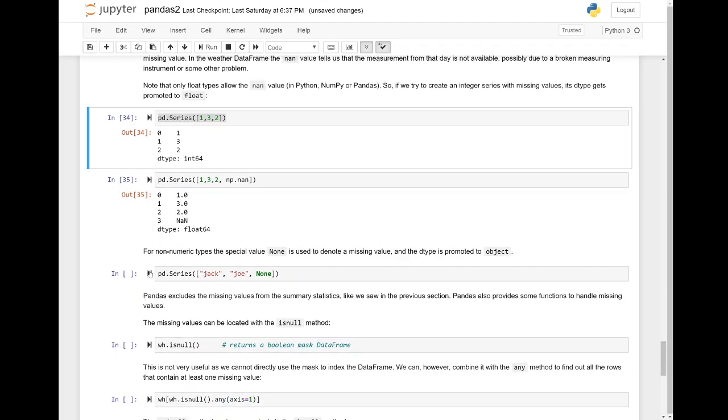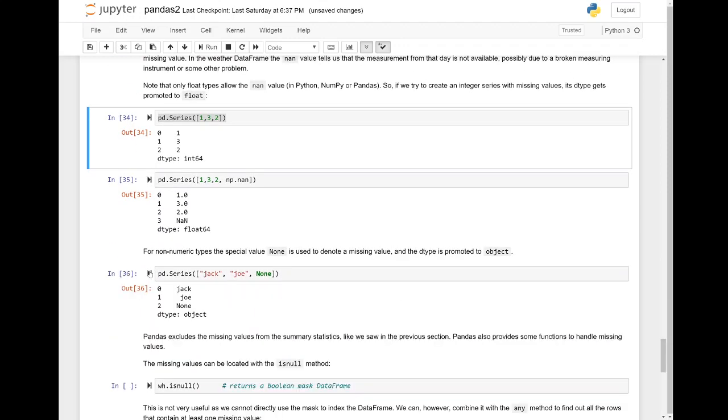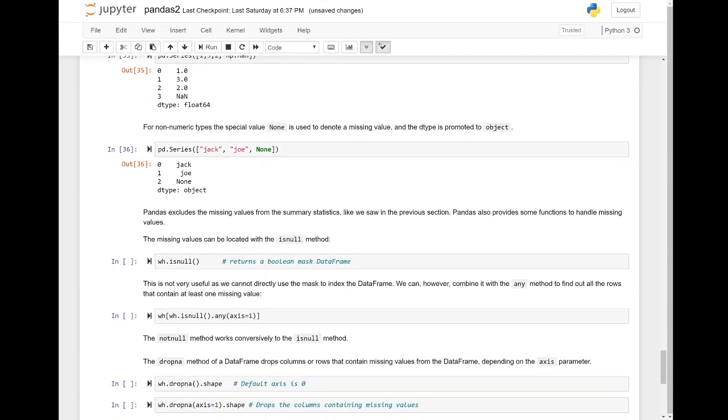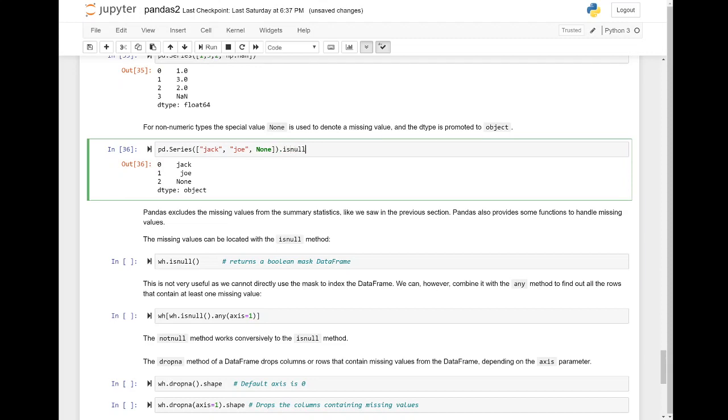And then we can also pass in None for objects that aren't numeric, and it works the same. We can use the isnull function to find all this information. So we could do isnull at the end of the series, and it'll bring back a Boolean series that is false, false, and true. So we know that our second spot, which was None, is null. And the same thing with the NaN.